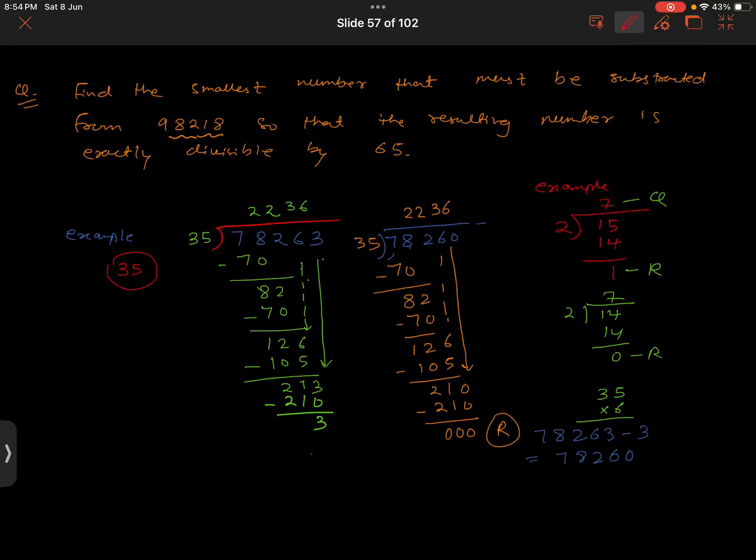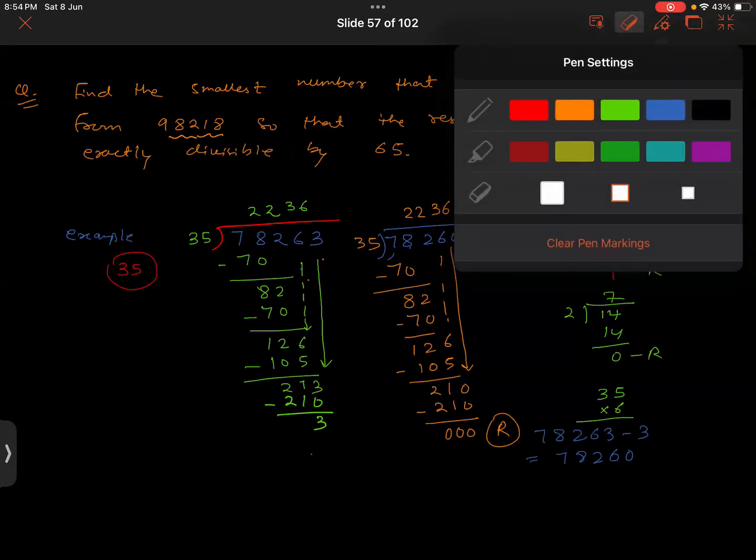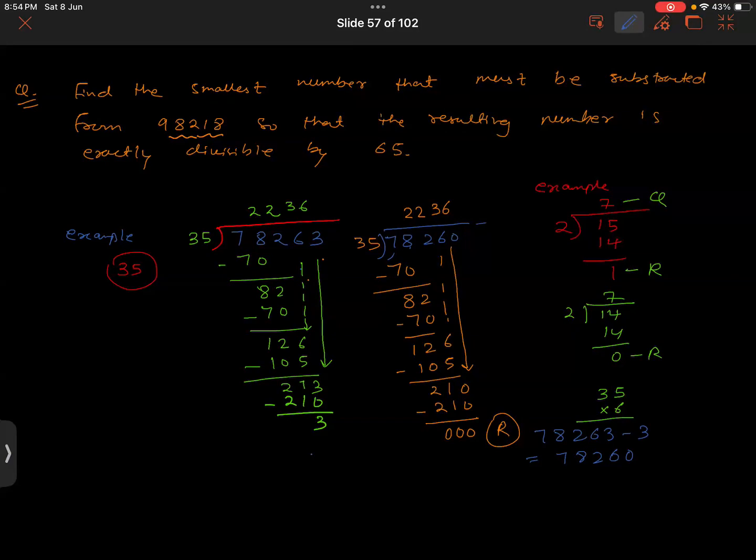Very good. Okay, so can you solve the given question now? We have to divide that number by 65 and then see, like we did for 35. Just like the two examples so far, at first you will simply carry out the normal division, then whatever remainder comes, simply subtract that remainder from the dividend.